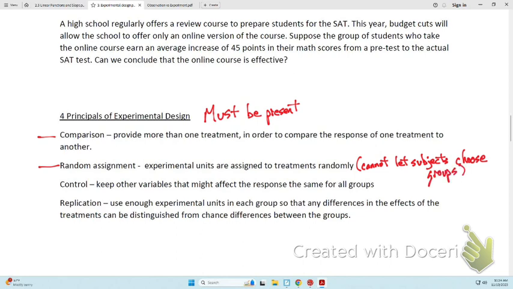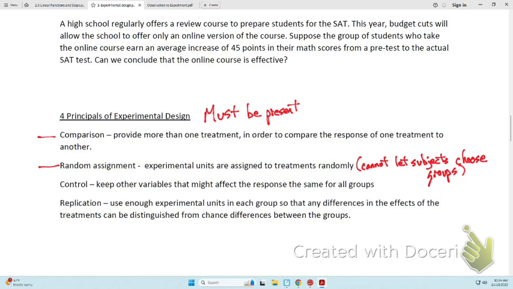If it's an observational study, it's a natural thing. You're looking at subjects that fall in one category versus another category. But if it's an experiment, they must be randomly assigned.